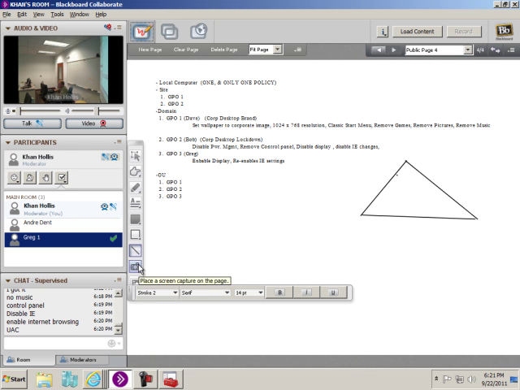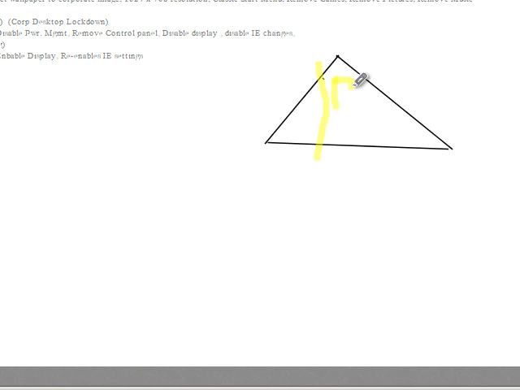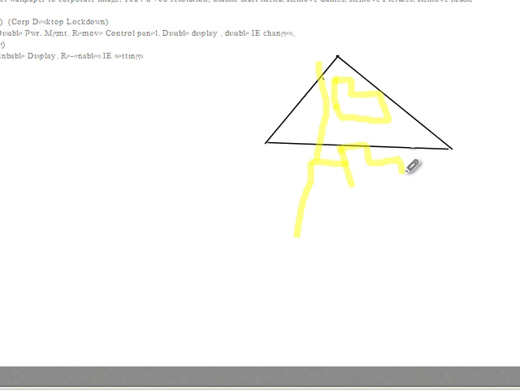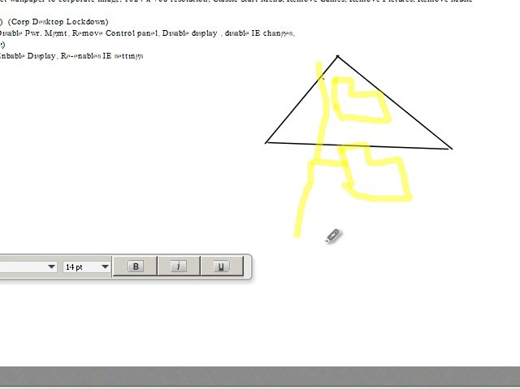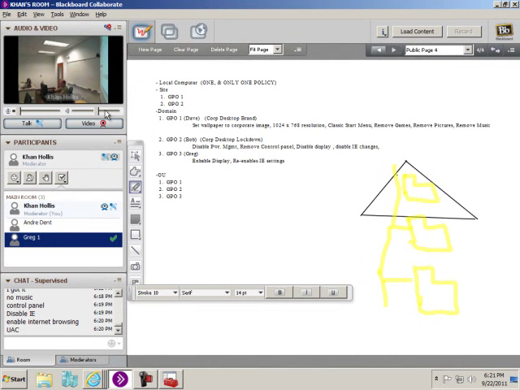I'm just not used to this. I'm trying to find the little tool I draw with. There we go. So right here, I'm just going to draw a folder. These are my organizational units within the domain. So each of these OUs can have their own special set of GPOs.